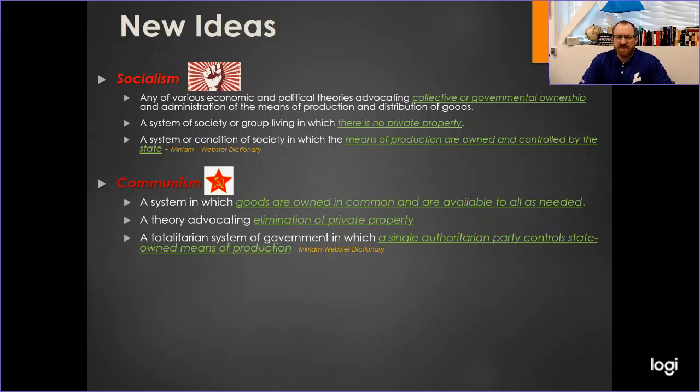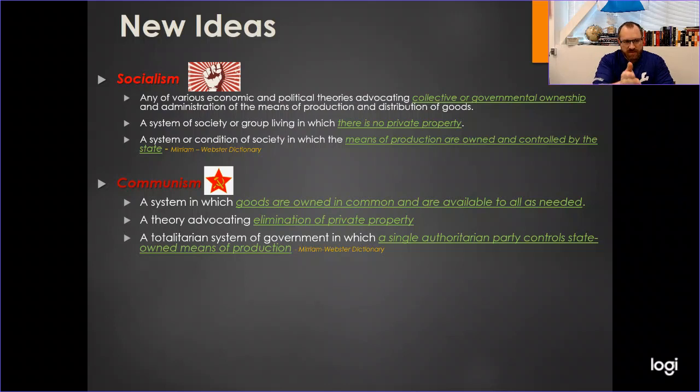The odd part is that socialists and communists 100 years ago, even leading into World War II, and today actually argue a bit, saying, well, communism is better than socialism, even though they share the same ideas. Just look at the definitions there, and it's pretty much saying the same thing, just in a little bit different way. In fact, one of the main ideas that is attributed to communism, but that is also said about socialism all the time, is take from those that have and give to those that have not.